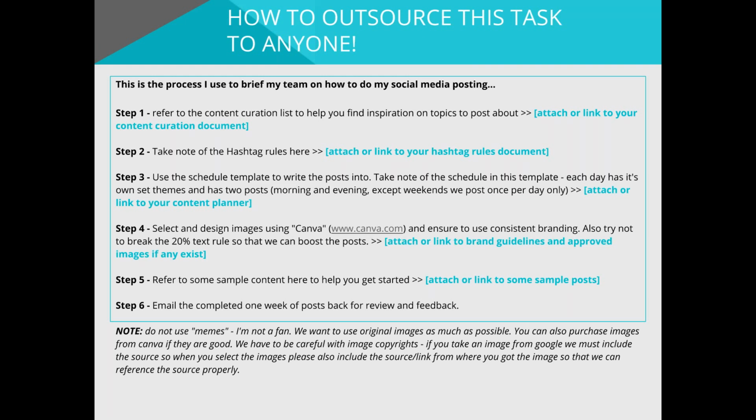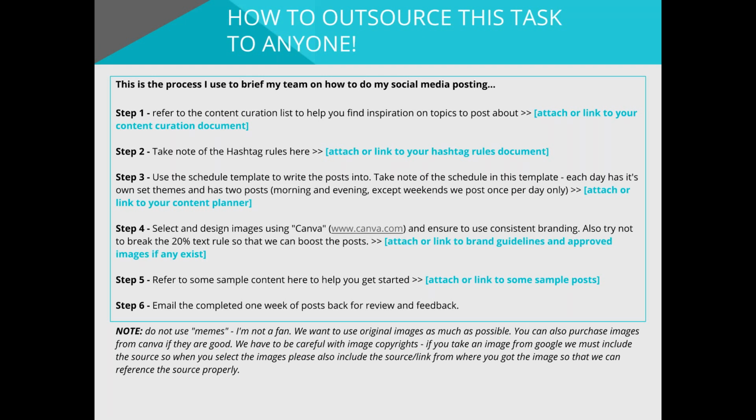You need to choose when you're posting. So go in and look at your insights of when your audience is online so that you know the best time to post is for you and your brand. There is no right time to post. The right time is when your audience is online, which the Facebook Insights data will tell you. So tell them to take note of the posting schedule and the themes for each post.